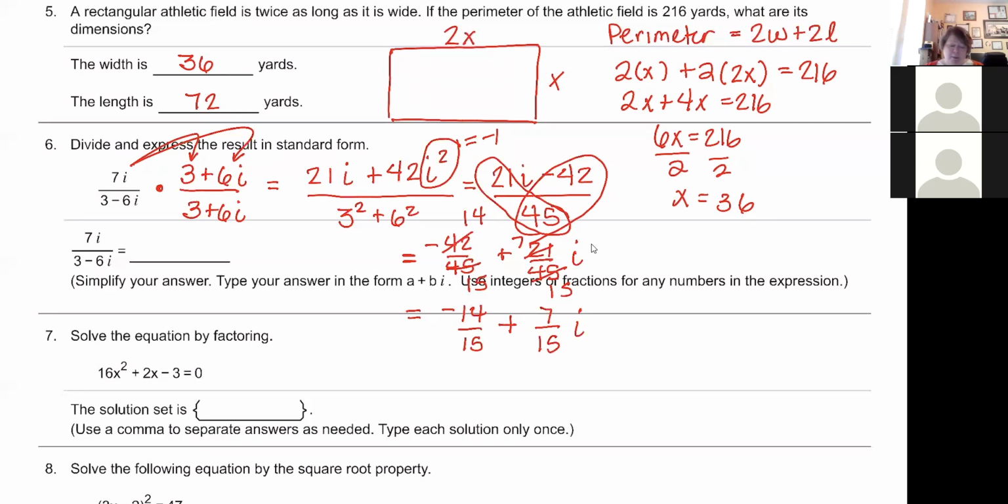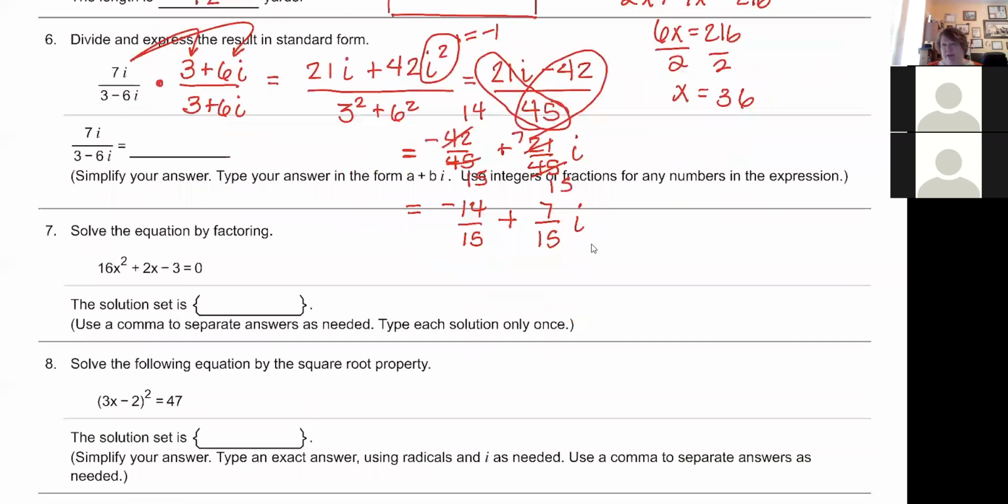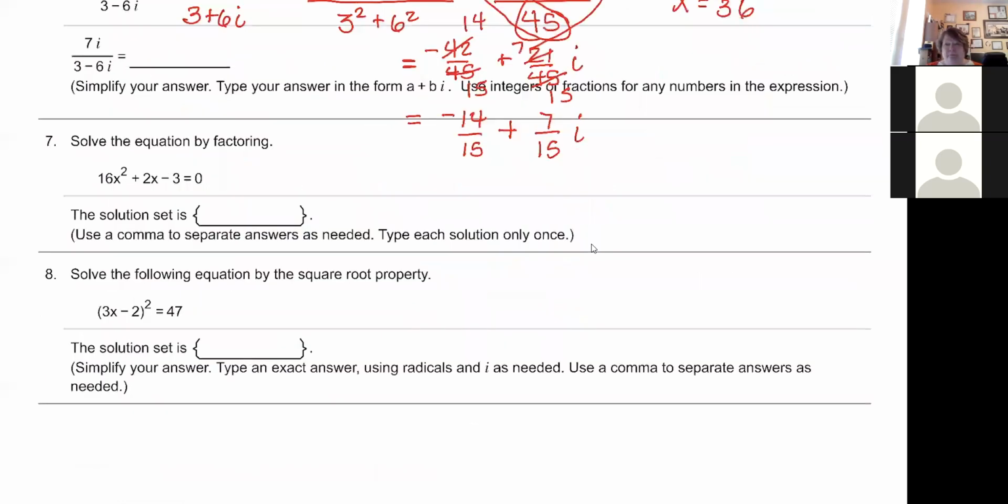Okay, problem 7 tells you to do this by factoring. I don't care. Now, you probably should practice factoring and not rely on the quadratic formula for everything. But the fact of the matter is the quadratic formula will solve this. When I was factoring this yesterday, I have a 16x squared. So I need in my first places two things that will multiply and give me 16x squared.